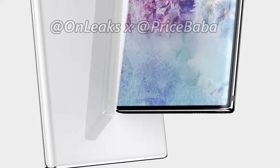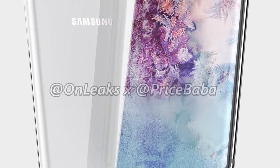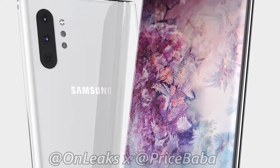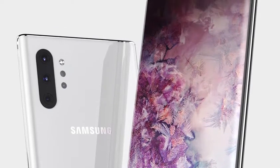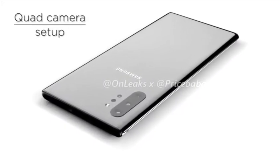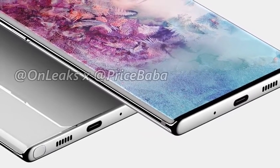And as for the triple camera setup, it's going to be similar to the S10 Plus. We have 12 megapixel primary lens along with 12 megapixel telephoto lens and a 16 megapixel ultra wide angle lens. Sadly, Samsung is not going to be using its 10x optical zoom that they have created, so something like that can debut on the S11. They're saving all the camera gains for the Galaxy S11, but still this camera is looking really incredible. A TOF addition is pretty good. And again, if anyone is having doubts, the headphone jack is definitely dead.